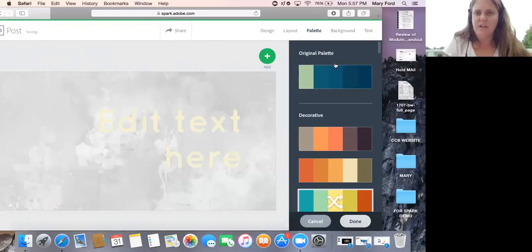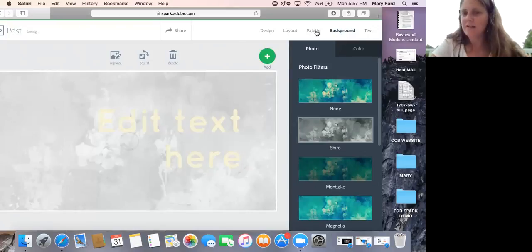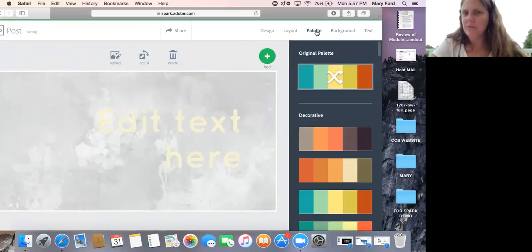So what you guys are going to end up doing, this is taking a minute to load, a little bit too long for me. When you go into your breakout rooms, you're going to create something in Spark Post, and the goal is your favorite ed tech tool. If you want to pick someone in the breakout room to bring up Adobe Spark and actually do the building, you guys can chat and talk about it and decide what ed tech tool you're going to highlight.